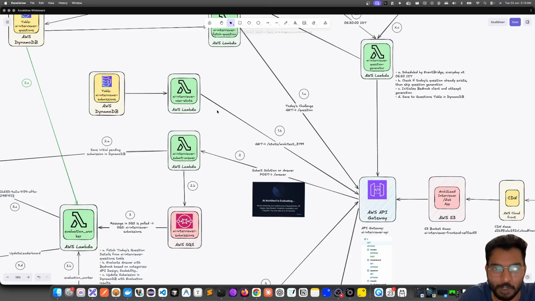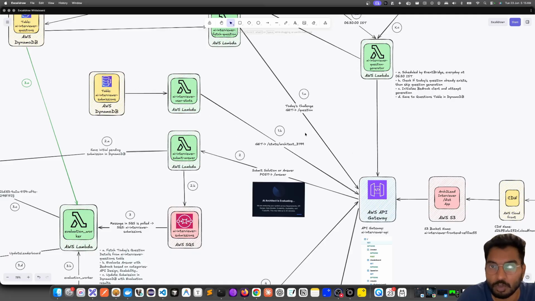First we will go through this complete diagram, and then we will do a code walkthrough. We will also see in the AWS console how all the services look: databases, Lambdas, SQS, everything.